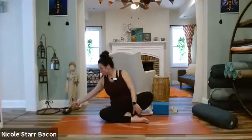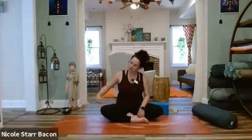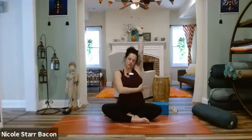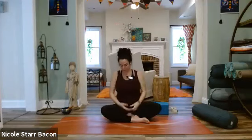Gently wiggle fingers and toes, reaching arms overhead, legs straight, making circles with your wrists and ankles. Keeping your arms overhead, bring the soles of your feet onto the mat. Right arm overhead, left arm over chest, roll onto your right and pause in the fetal position. Pressing off with your left hand, return to a seated position, sitting tall.